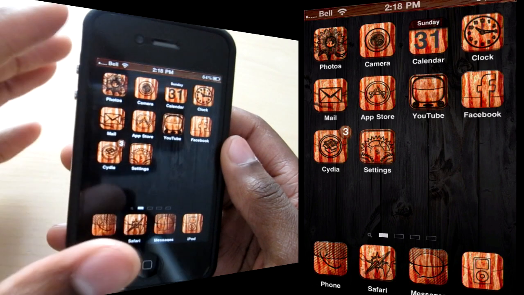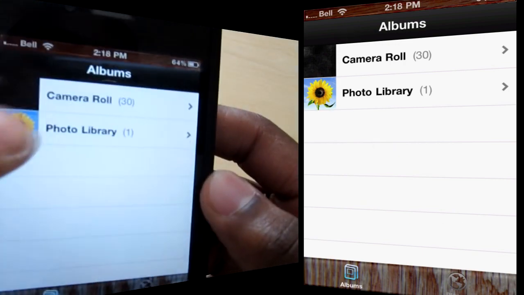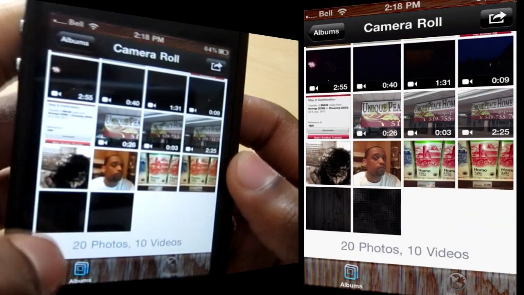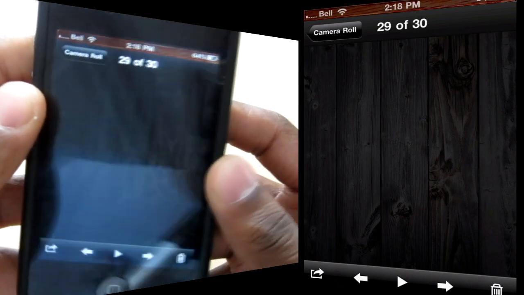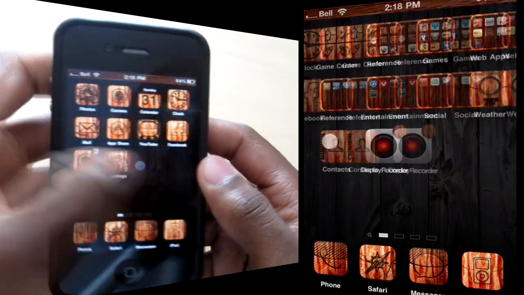And also, I'm not sure if this one comes with its own wallpaper, but what I did was I found a really cool wallpaper. It's kind of like a wooden wallpaper, and I just saved it from the internet and I used it as my background. So it's kind of like a dark wooden wallpaper. Hopefully you guys can see that a little bit better maybe from the side view there. But it's a really cool wallpaper, and it goes along really well with this theme.